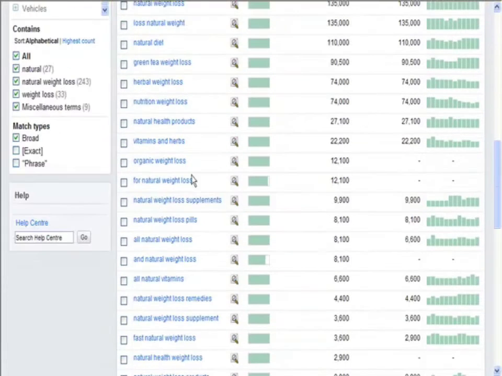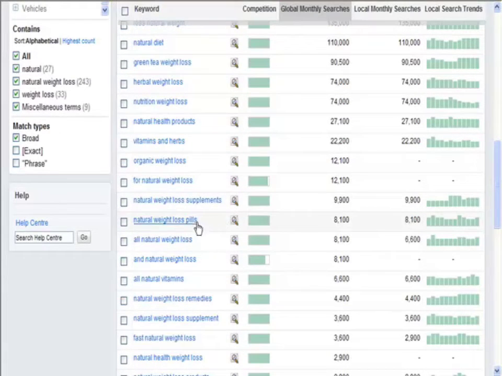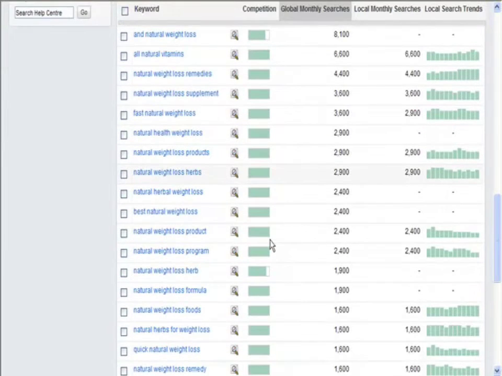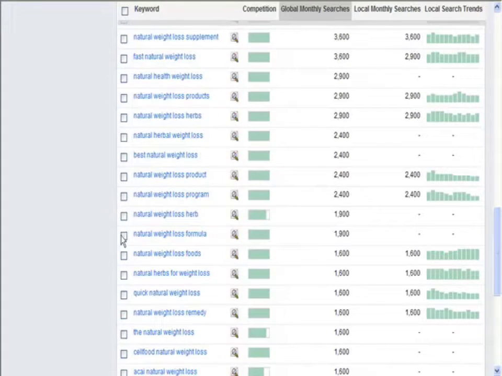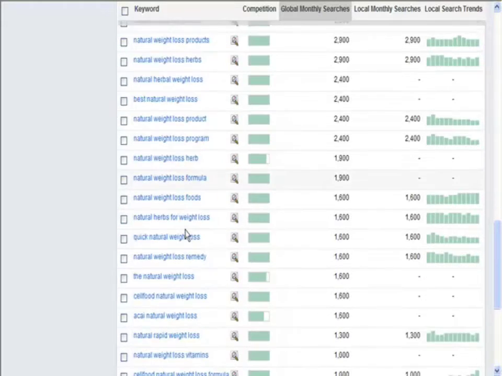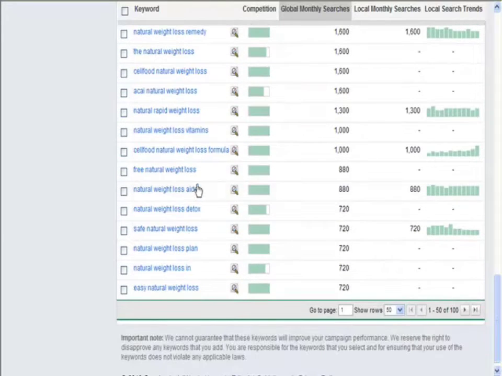Now if we scroll down, we get to the lower end. These are what we call the long tail keywords. These are much easier to target. So what you may do with your link wheel is you may want to target some of these lower searches ones, which usually have less competition. You may want to go down as far as even some of these that are sort of 700 or 800 searches a month, because these should be relatively easy for you to rank for, so you can get the spokes of your link wheel ranking.